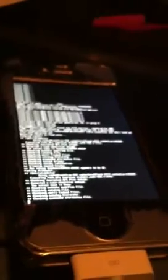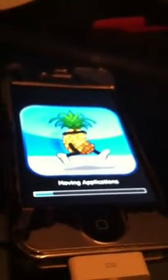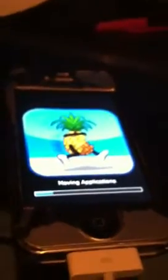Other videos might say you need a fresh restore, but you don't. You can just do it off what you have already. And at any time you shut off your device or it gets shut off, you can turn it back on, but Safari won't work and a couple other things. But you can still use it. Just go back to your computer and go to extras, just boot, and RedSnow, and everything will reboot fine. This part will take a minute.